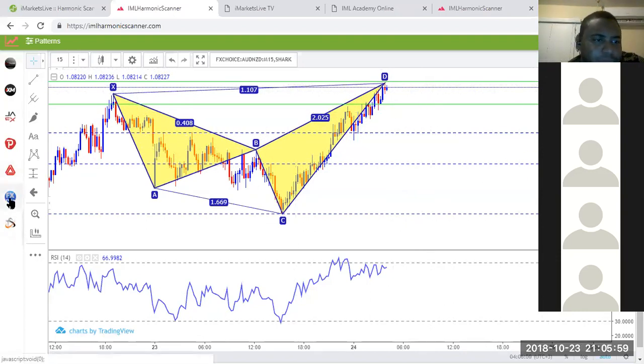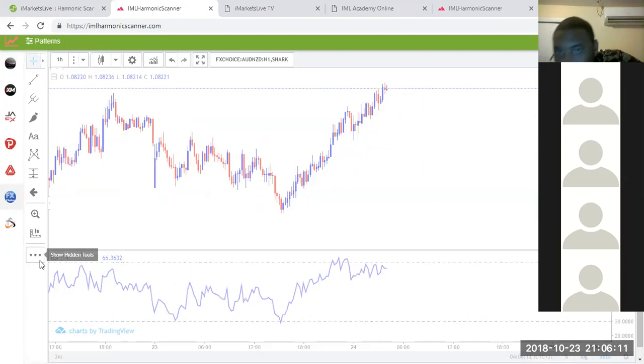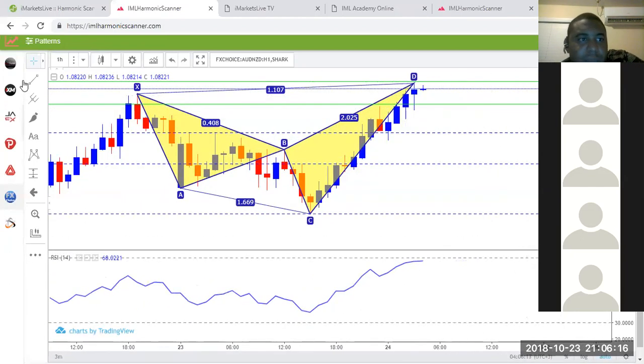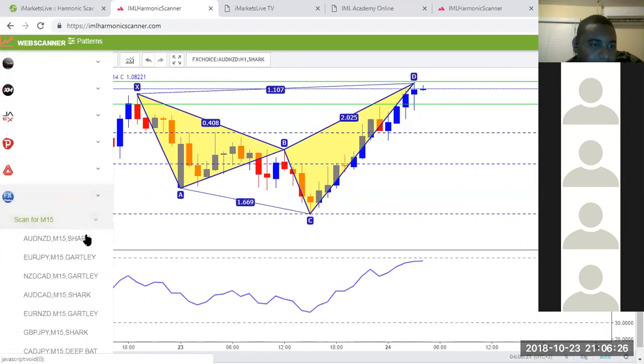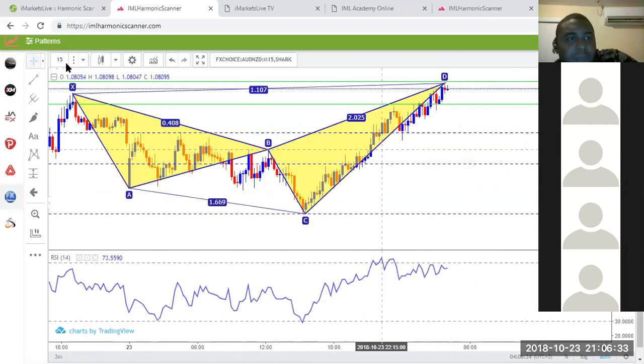So you could either go to your broker, FX Choice. The further up you go, the more recent it is. So basically the same thing. I'm on the hour chart now. If you want something quicker, you go to the 15-minute and search for something on the 15-minute. Basically, it's still the same trade, but they give it to you on the 15-minute chart.